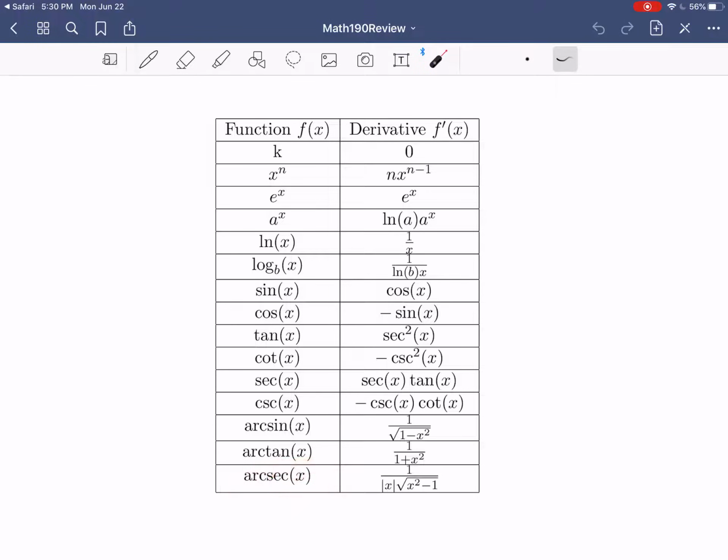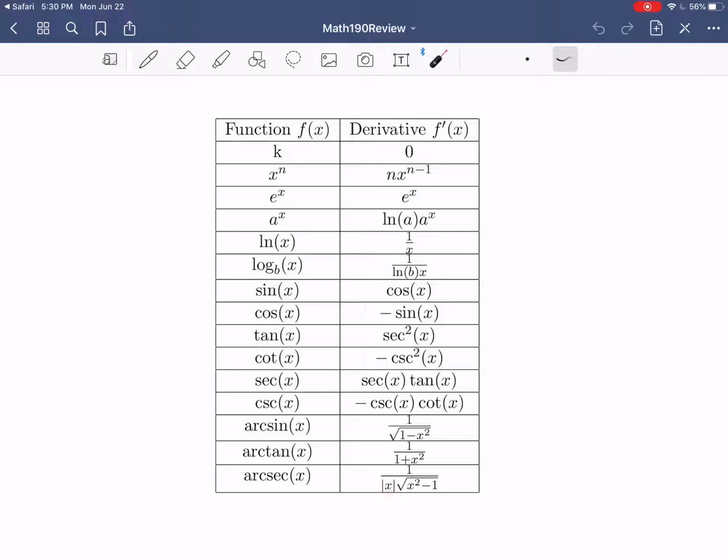Same thing with arcsecant. Domain of arcsecant is the same as the range of secant. Range of secant is -infinity to -1, union 1 to infinity. And notice that that makes sense right here. The only thing that makes sense in that square root of x squared minus 1 is if x is bigger than 1 in absolute value. So again, this square root there actually corresponds directly with the domain of these arc trigonometric functions.